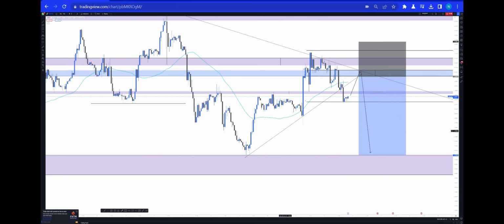We're having a channel. Remember, every time we break, I don't even like calling it a channel. I call this a trend. We had a mini trend right here. First touch, second touch, the market is actually trending up, right? But every time we break a trend line, what happens? Every time we break our trend, what happens? We start a new trend. What? A selling trend. This is a selling trend.